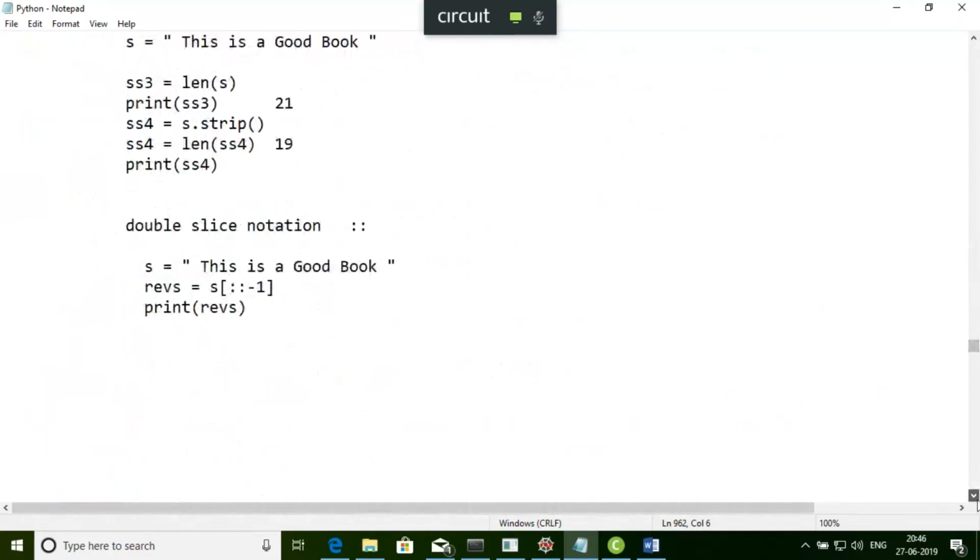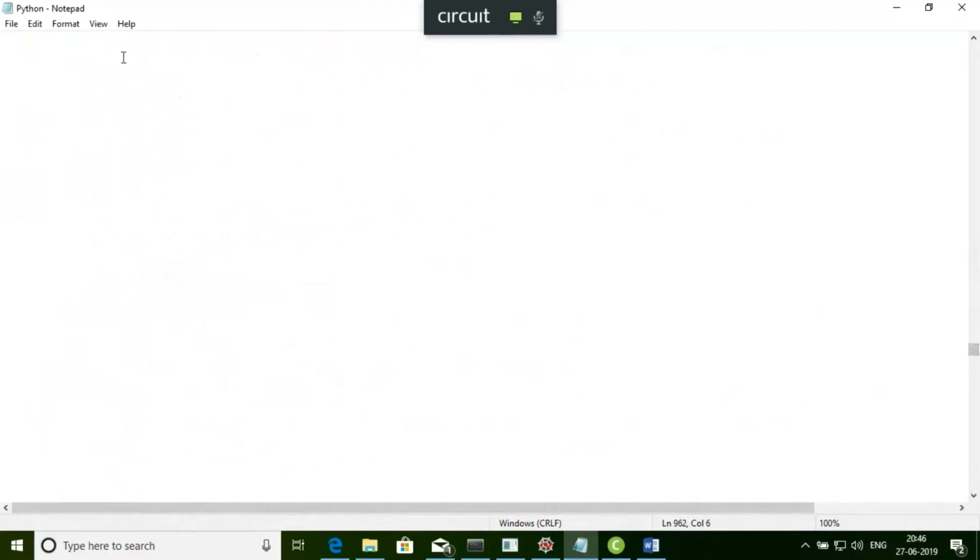So let us complete this session discussing this example: is and equal to. What is the difference between these two, and how can we differentiate between these two in Python?